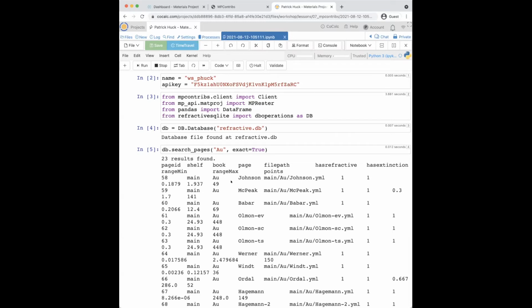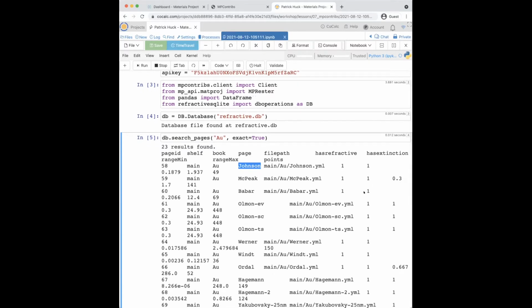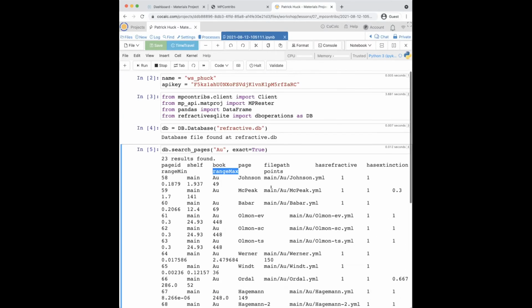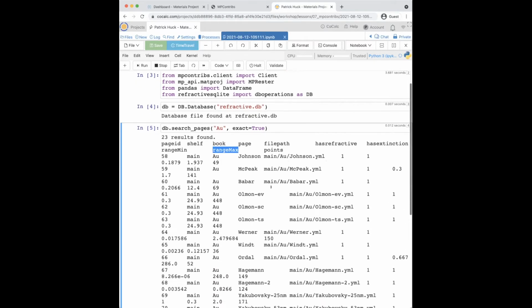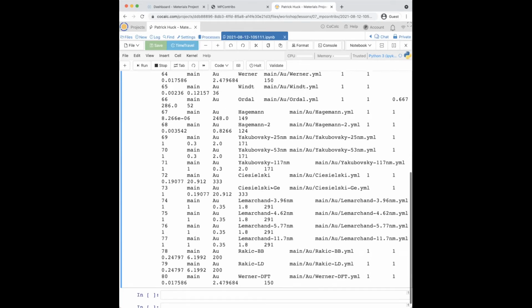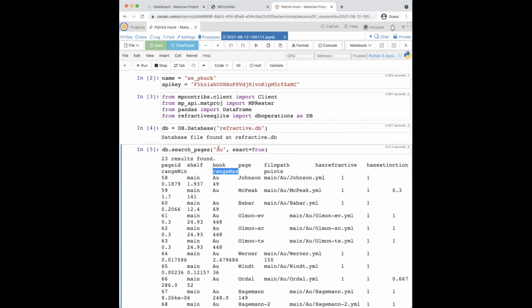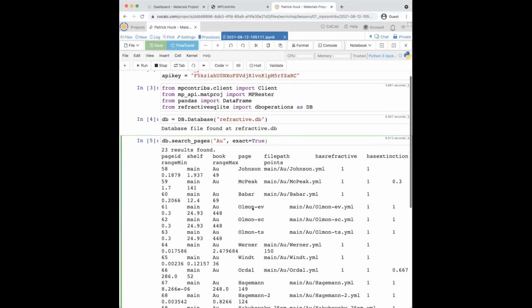The data in here is basically: where does it come from, this Johnson page, whether it has refractive or has extinction data, and then the wavelength range that this data exists in and how many points they've done. I think there's a total of 2,700 of these rows in there. I will be working with gold, but after the lesson or as an exercise, you can definitely choose different elements or different formulas here.